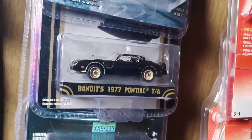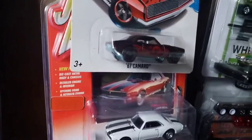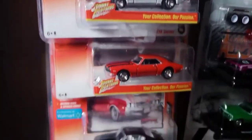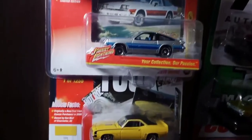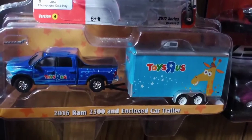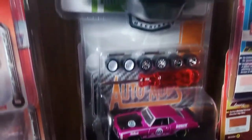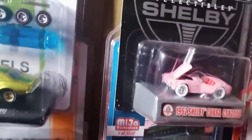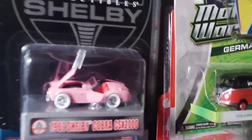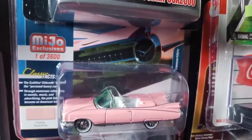And there's the Bandit's Pontiac 77 Trans Am from Smokey and the Bandit. More of the same on this tier — again, more Camaros and Johnny Lightnings. There's a Greenlight Toys R Us exclusive Ram 2500 trailer. There's a couple of pink cars — a Shelby with white tires, a Shelby Cobra. And I think this one's a Mijo — yeah, it's a Mijo pink Cadillac exclusive.